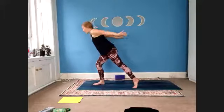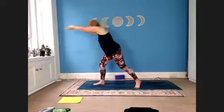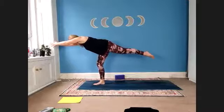Is it Superman, Superwoman cape, or arms out in front? You can even bring the palms together. I like to cross the thumbs and bring the palms together. That's quite a nice one. So imagine someone's got hold of your wrist and is pulling you forward as you fill the left leg, and then lift the right leg up into a balance.